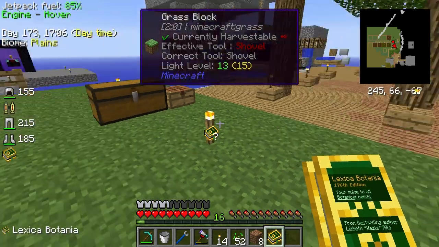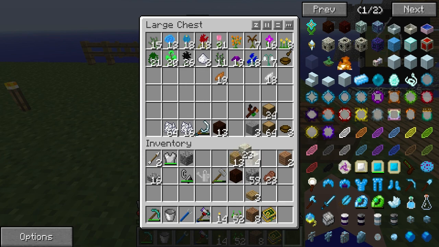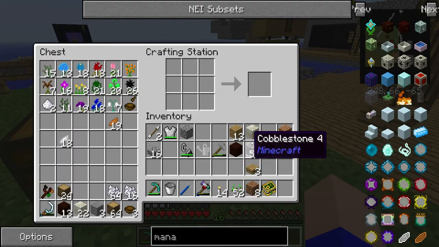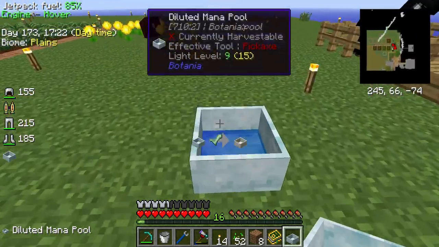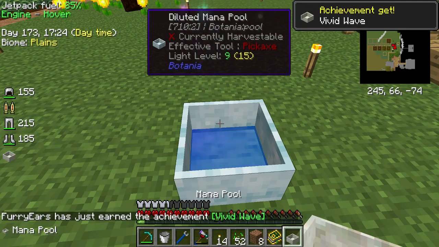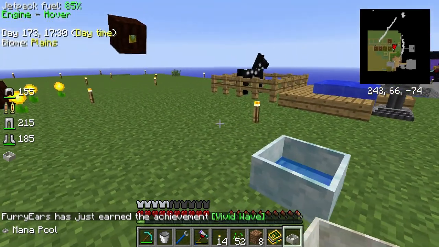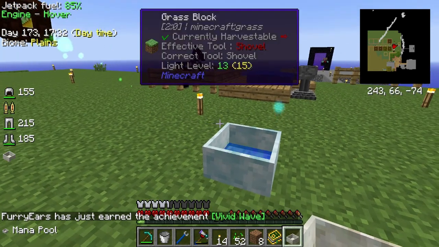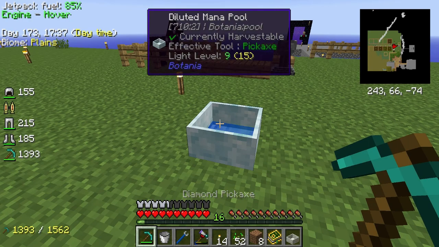So I think we need to make a bigger mana pool. I think that's our first step. So we'll just create 1, 2, 3, 4, 5. Another mana pool. Another basic mana pool. And if we throw it in the other thing, in here, we get the bigger mana pool. The bigger mana pool there. Nice.